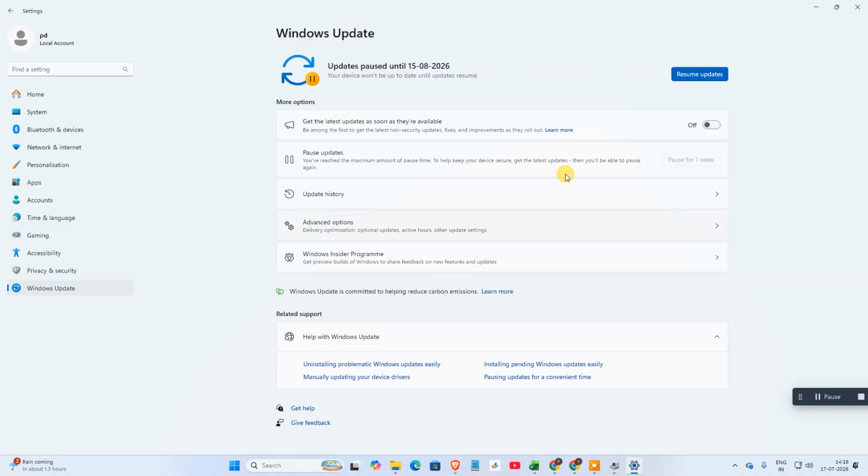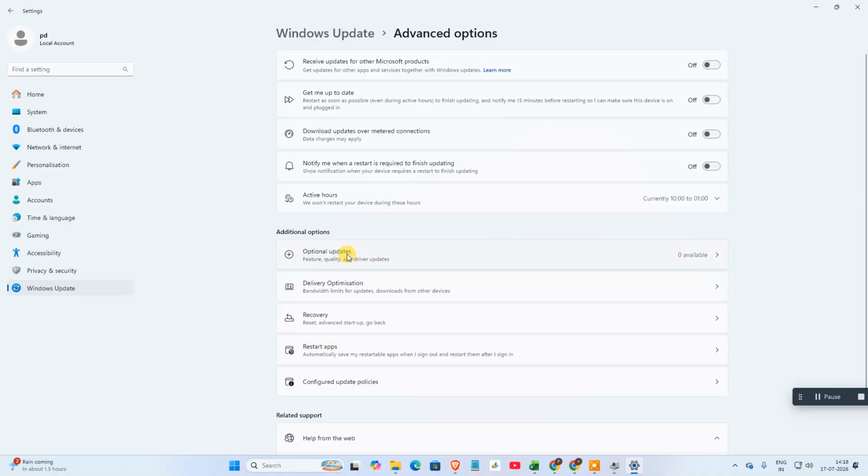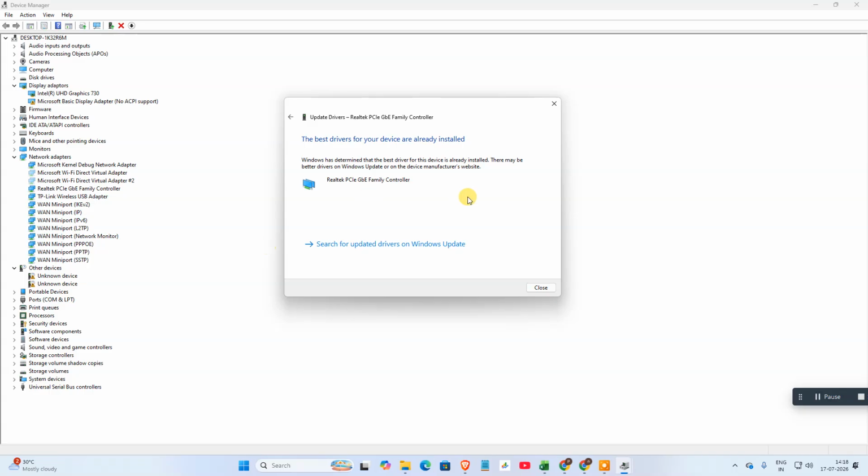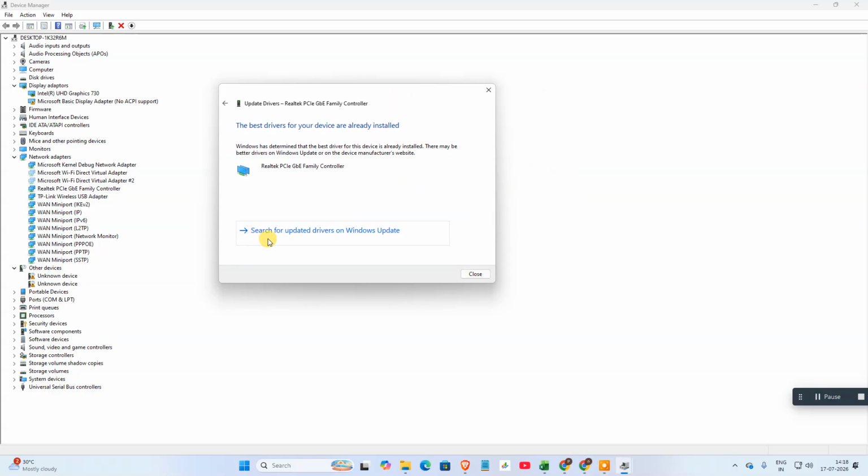Once your Windows has checked the update versions, you need to come here in Advanced options and go to Optional updates. Here you can see some drivers that need to update. Whatever driver you see here, you need to select it and update it. Okay, it is an optional driver. Once your Windows update is complete, you can see your list. You can also search from here once you enable your Windows update setting.